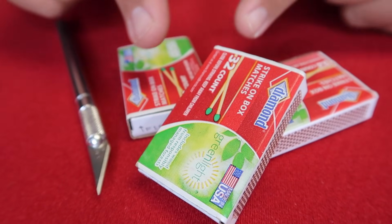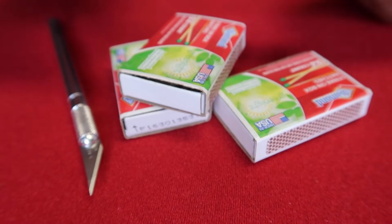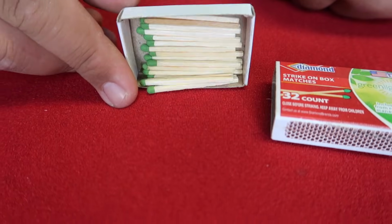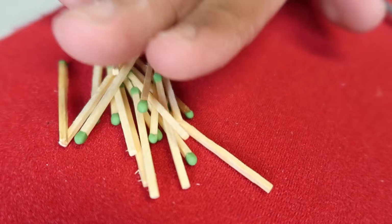Want to perform the trick yourself? Here's what you need to pull this one off. All you need is a book of matches and something to cut with. You're gonna start out by removing the match tray just like this and dumping out all the matches. Set these aside, you'll need them in a moment.